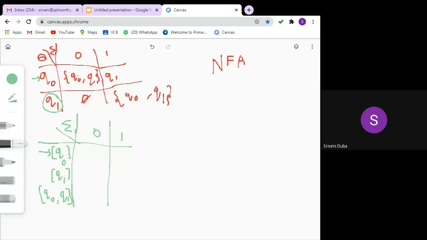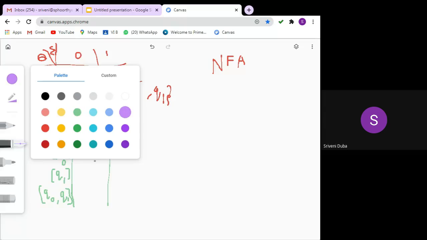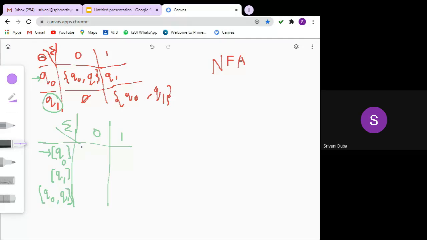Whatever I have, the same thing I will be taking. For whichever state the transition is not available, for that we need to calculate. So for Q0 on 0 I already have, so no need to compute again. It is Q0 Q1. So the same thing we will be taking.